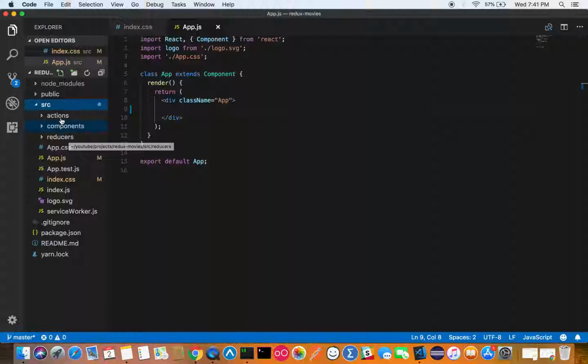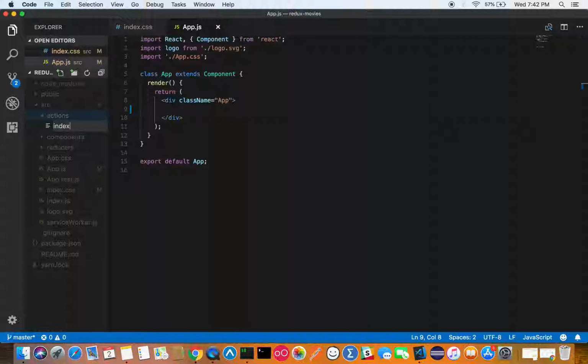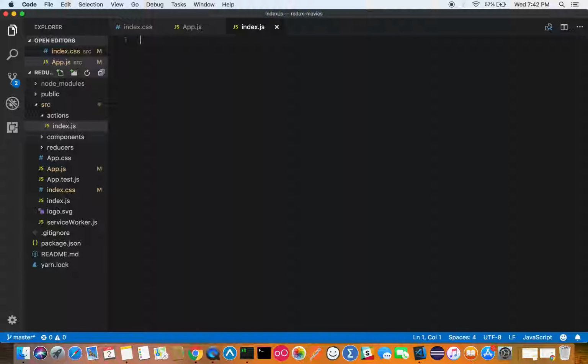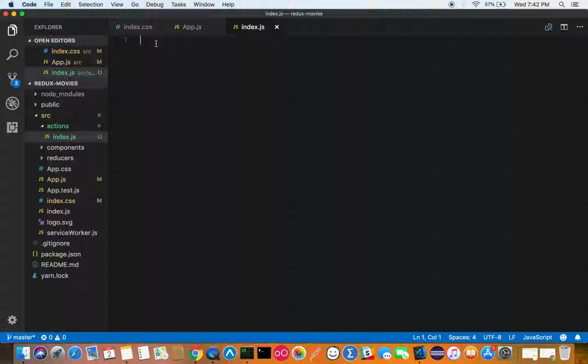So first thing I am going to do is create the action for our project. So we'll do index.js. All right, and so we're only really going to have one action, and that's going to be whenever we click on the details button to get the details of the book.